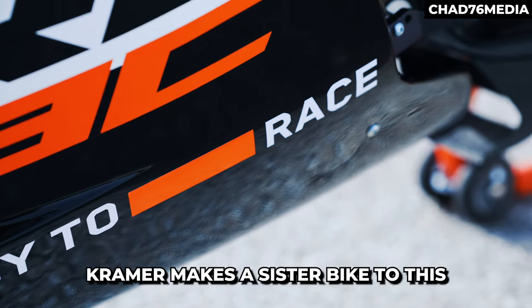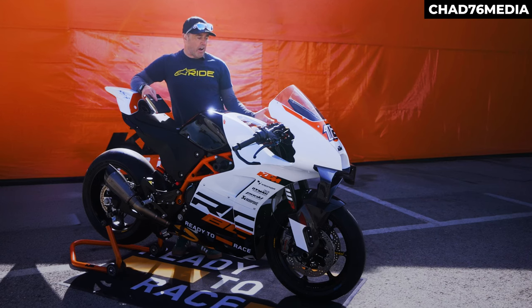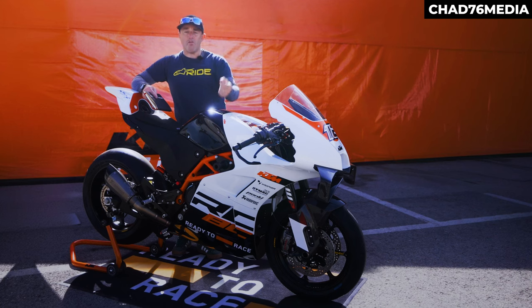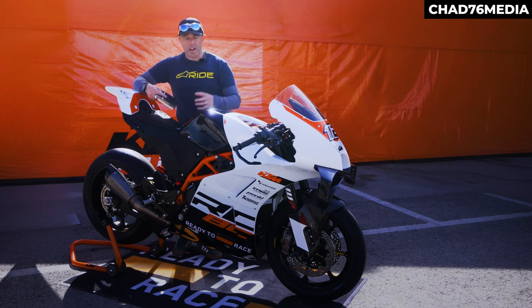The good news is Kramer make a sister bike to this — a Kramer — which doesn't have the aero wings, has a slightly different fuelling and slightly different shock linkage. With the fuelling on the Kramer race bike you can delve into the fuelling more, change the engine brake strategies, change the fuelling strategies for the type of track you ride, and get really involved as a race bike.